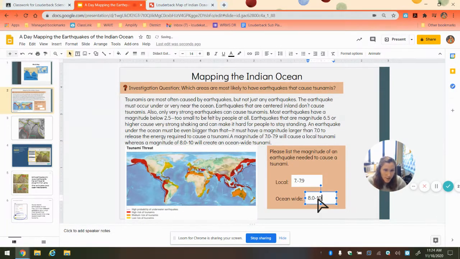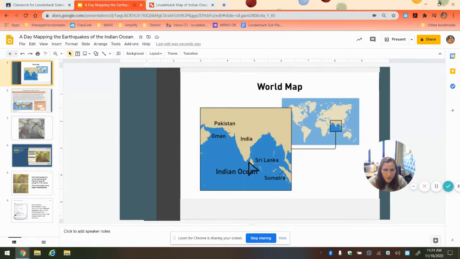But if it is an earthquake of 8.0 or higher, and it goes to 10 on the Richter scale, so an 8 to 10, that's going to be a very violent and strong earthquake that will cause quite a bit of damage to the seafloor, quite a bit of uplift, and as the energy is released, it'll go across the whole ocean. In this case, the 2004 Sumatra earthquake was a 9.0 on the Richter scale. It traveled all the way across the ocean here.